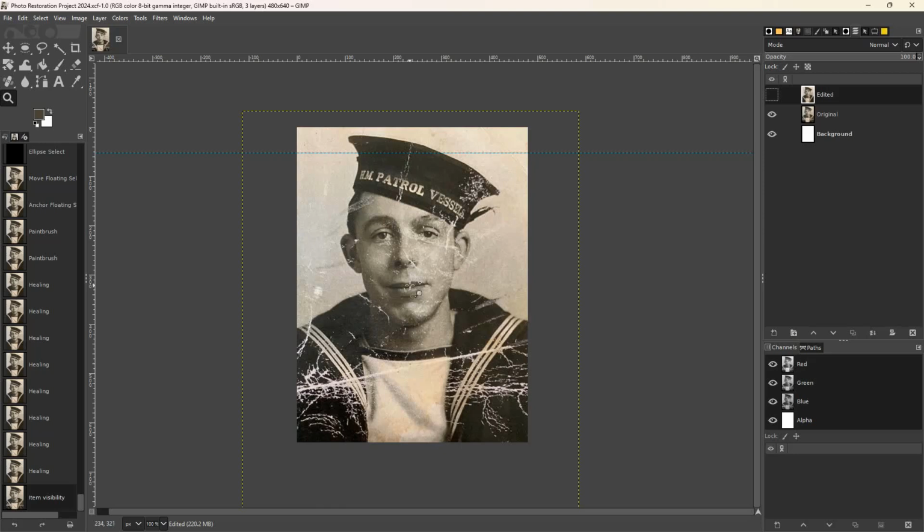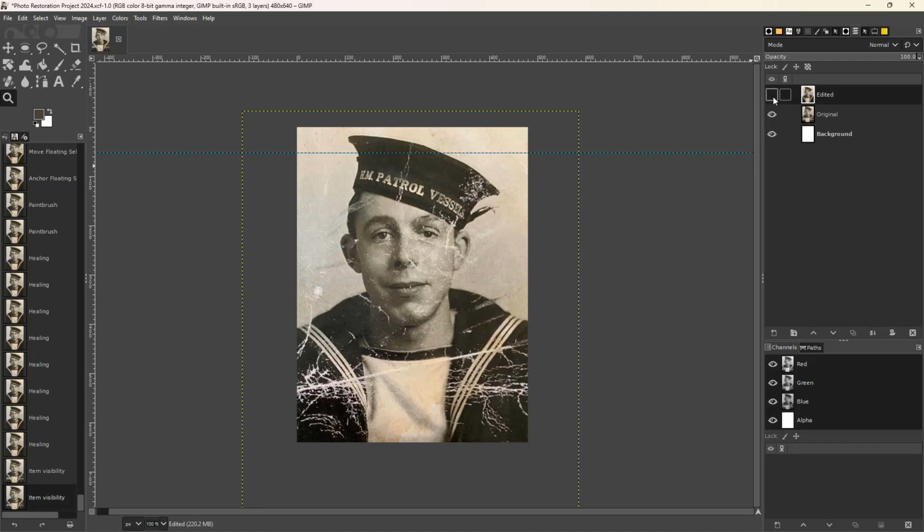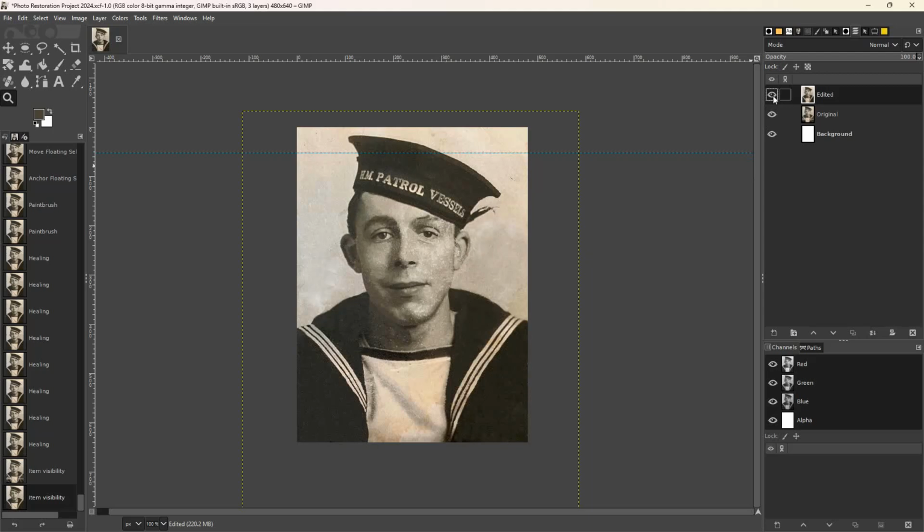So again, with a little bit of hard work, and again, I used the brush in between the stripes, and just on the bottom, just copied the areas that were undamaged using the selection tool, and did a little touch up on the eye, on the neck, and overall, I think it came out pretty well.